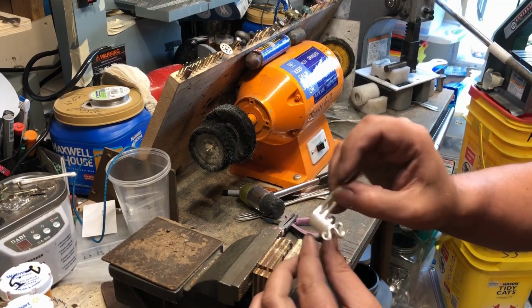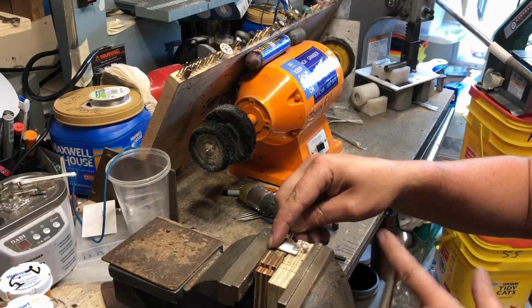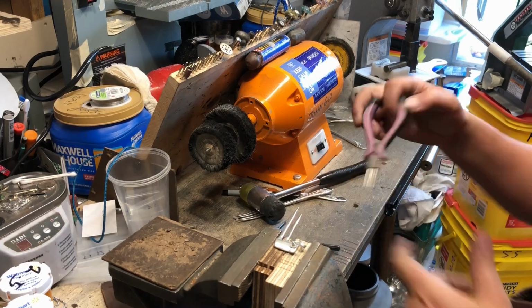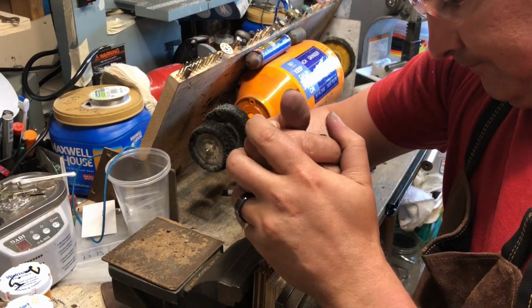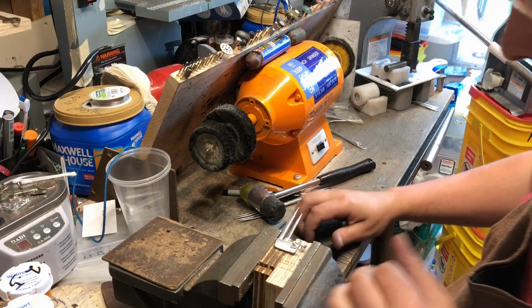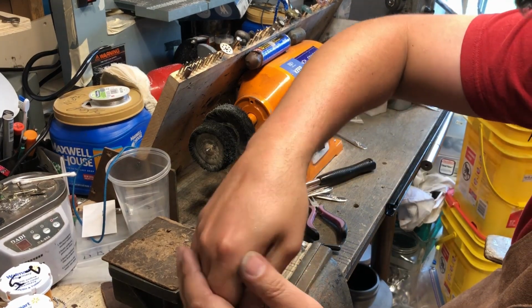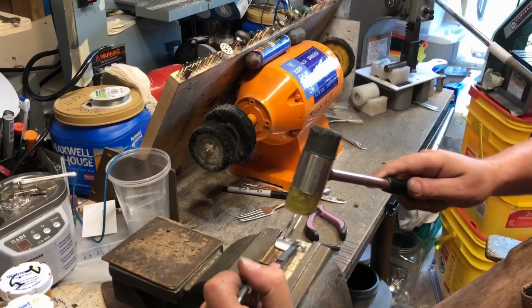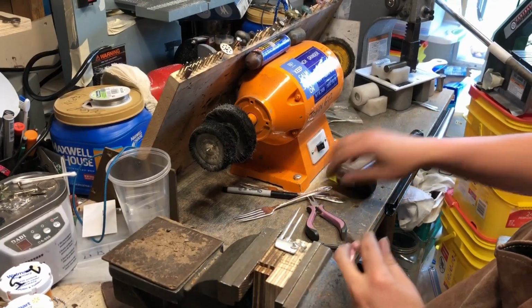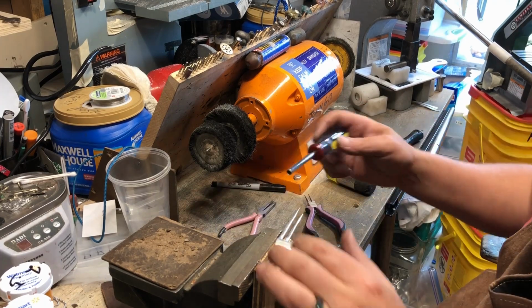We're going to take and make this little coil just a little bit smaller. Use my small round nose for that. There we go. Okay, so now I want to make sure that this is all flat. Alright, so let's go to the next one.